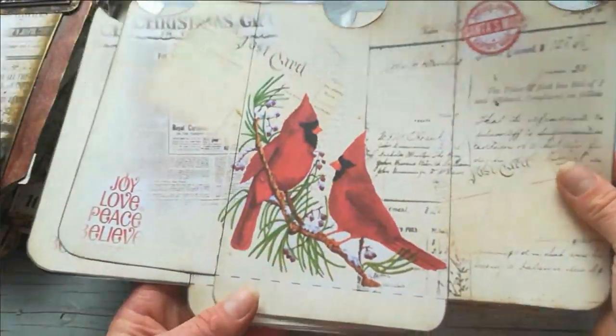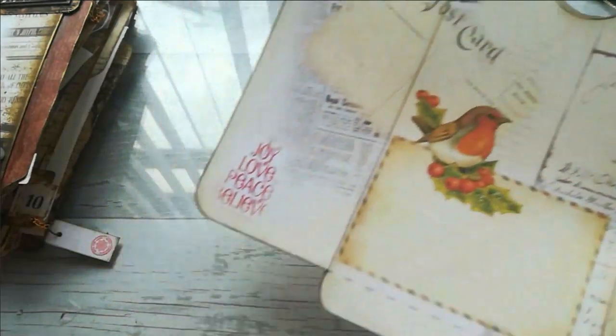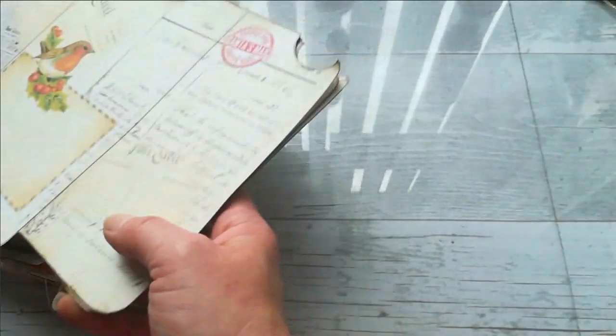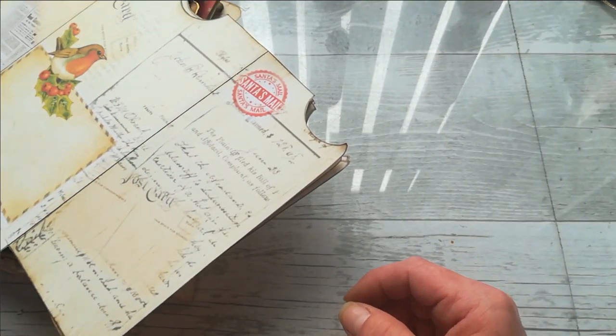I'm gonna show you pockets. Yeah. Those pockets I created for that Christmas theme. I love them. I love this picture. It's beautiful. So you will get all images, all ephemeras. They are not journaling pages. Everything is just inserts, tags, those binders. So you will receive all digitals and also links for the tutorial. So anyone who buys that kit will receive also all this stuff. So this is my sharing for flipbooks.